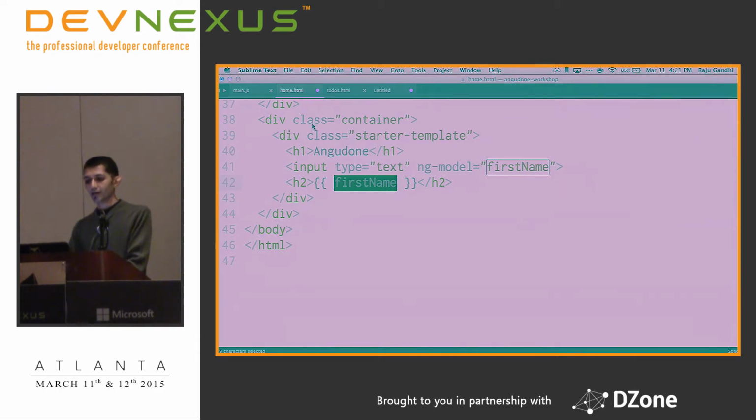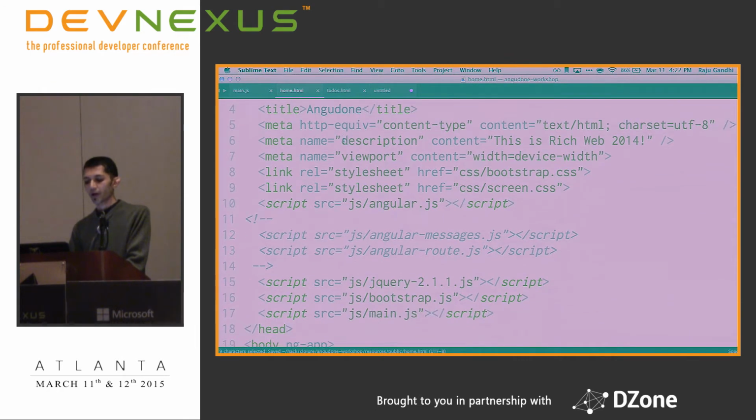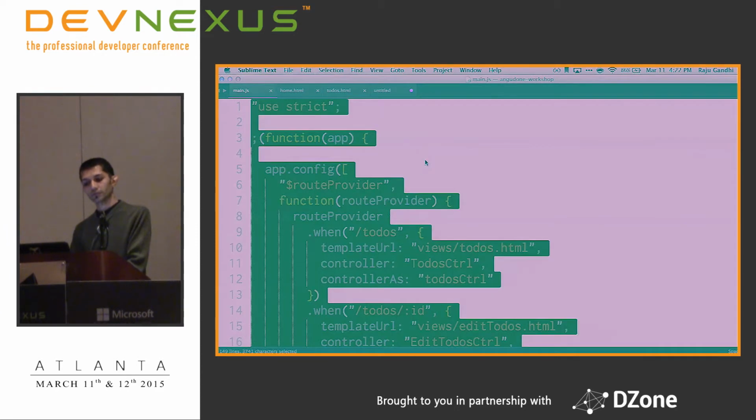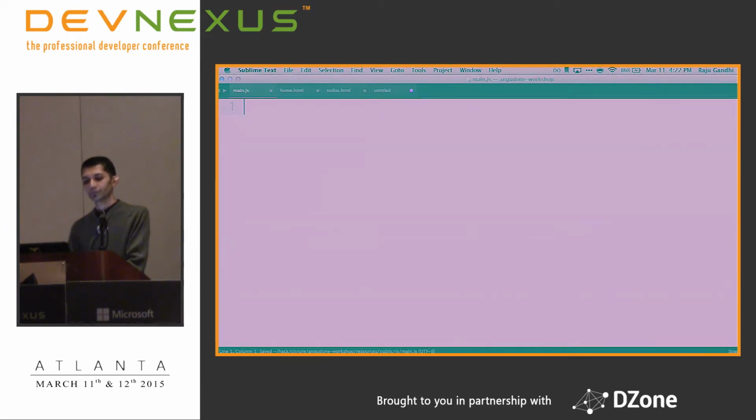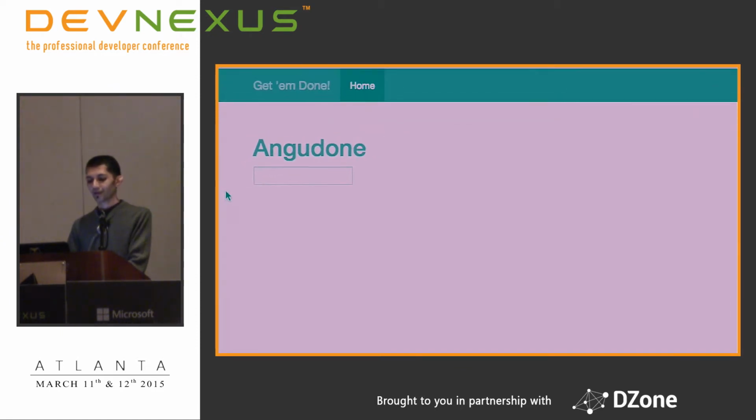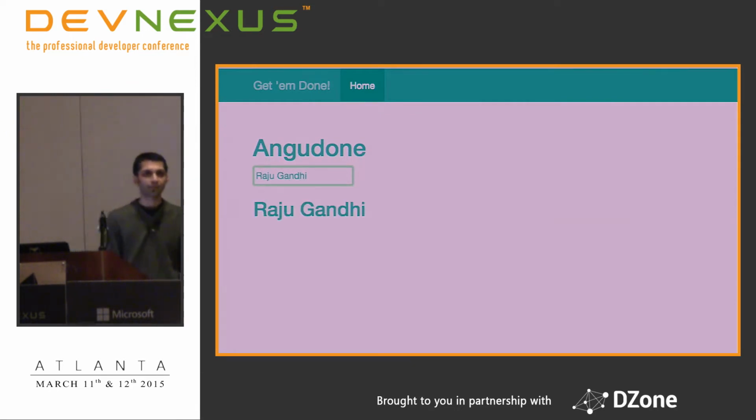Now, with this said, at the top, I've included a main.js file. And the main.js file is now empty, right? Let's go back here, and I'm going to start typing.